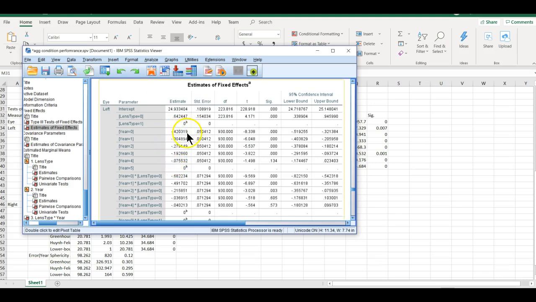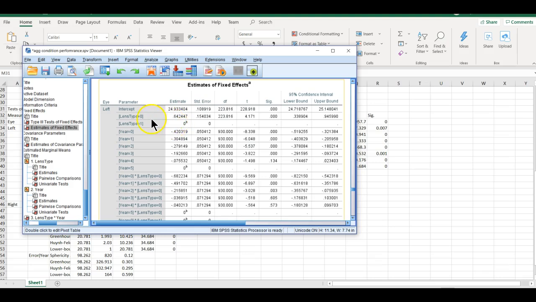At baseline they're closer, just 40, but they're still 42 points apart, which is pretty far. So that's how that works. But this is exactly a regression equation. It's y equals a, axial length equals a, intercept 24.9, plus, if lens type is 0, 0.642. If lens type is 1, then nothing.